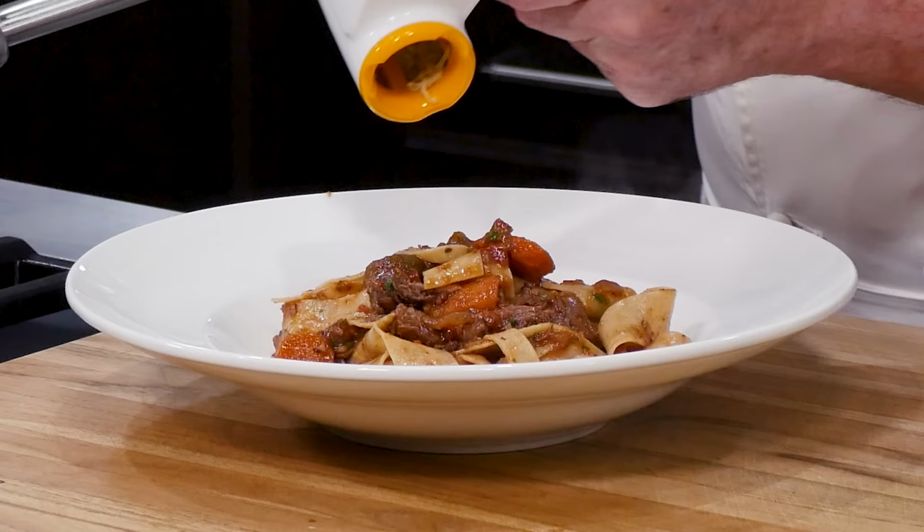Well, hello there, friends. Today I'm making one of my mom's favorite pasta dishes. Pappardelle pasta with braised short ribs. Absolutely delicious. The meat falls off the bone, braised to perfection.